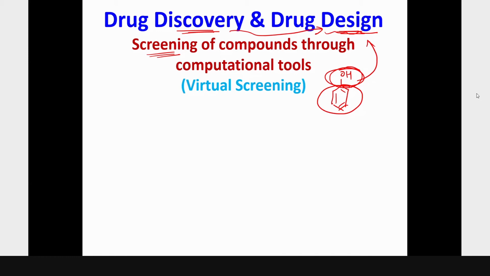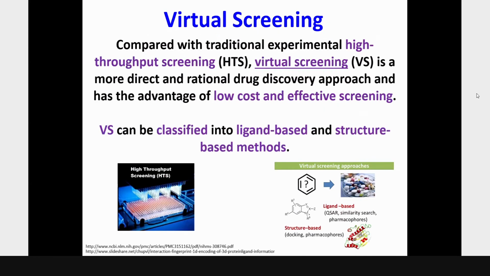All these things we are basically doing as virtual screening. If you go into the detail of virtual screening, it is somewhat equivalent to an experimental technique. Experimentally also people try to do the same thing. They try to estimate the properties of various compounds and do some initial screening, which is called high throughput screening. Many times for drug design purposes, more than 100 compounds can be tested together, but the virtual screening approach has lower cost and you can do effective screening for so many compounds.